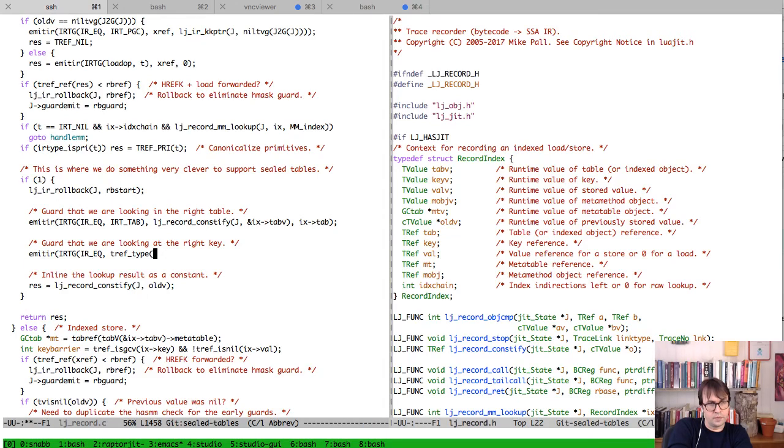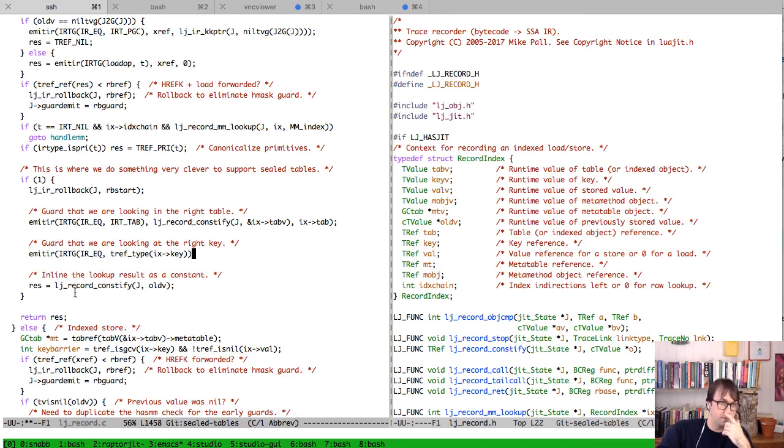So we're going to hope that we can say tref type of this record index structure's key field. That may possibly work.